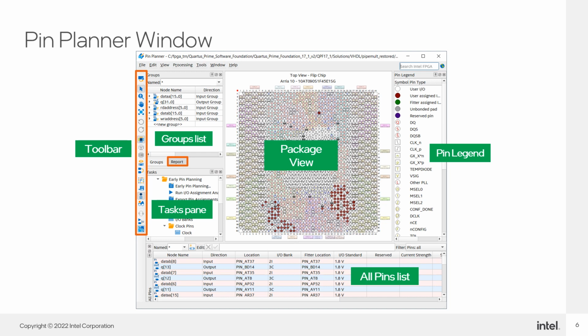The Tasks pane is similar to the Tasks pane in the Chip Planner and the main Intel Quartus Prime software window. You can quickly execute tasks in the Pin Planner, such as early I/O planning or generate Pin Planner reports. Much like the Chip Planner, these reports are stored in the Report pane where they can be enabled or disabled as desired. In the same panel as the Groups list, you will find a tab for the reports that are generated. The generated reports are color-coded so that you can easily associate the pins in the package view with the reports. And finally, there is the Pin Library panel. The panel lists the pin types that exist in the FPGA.